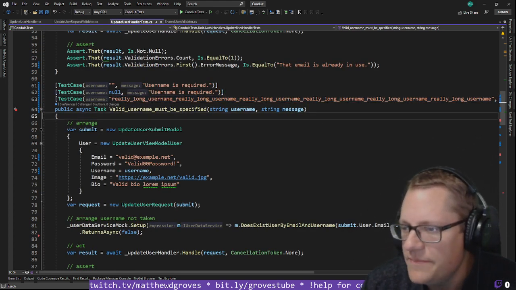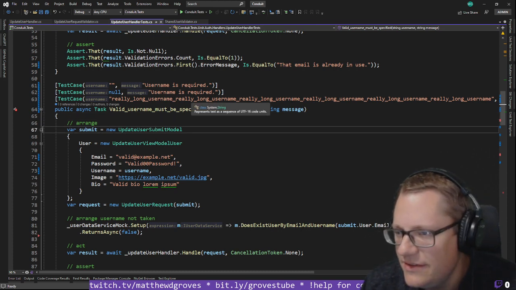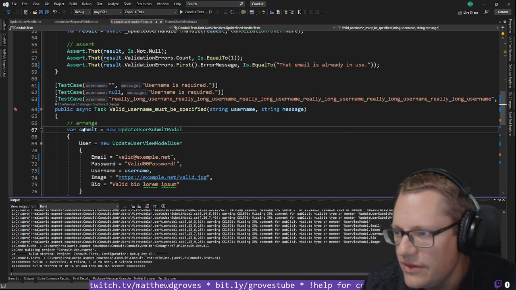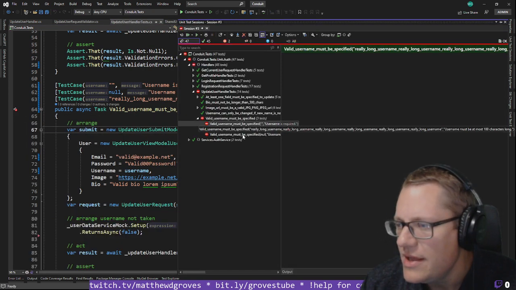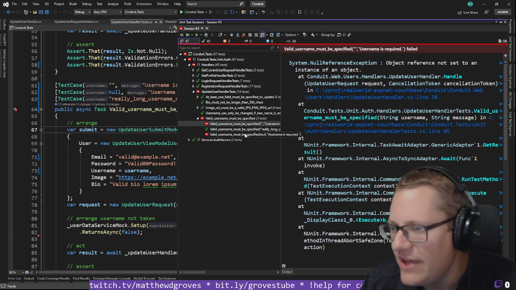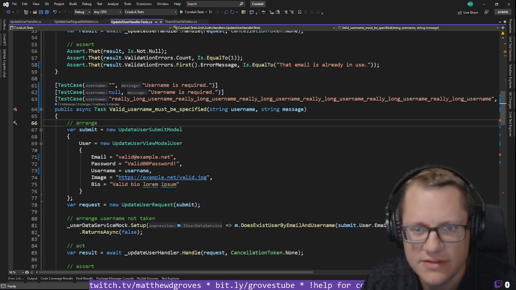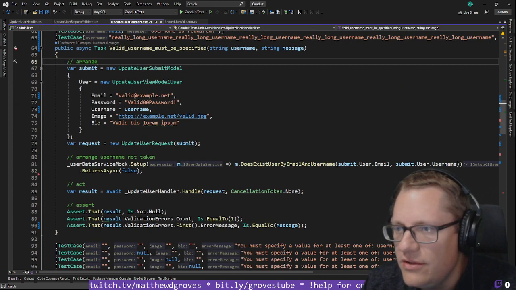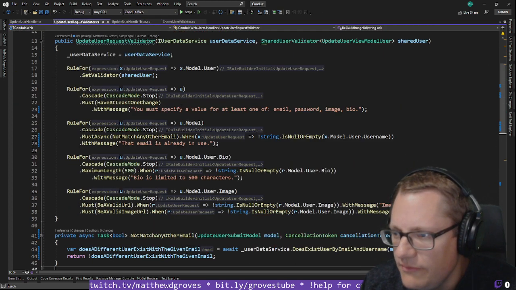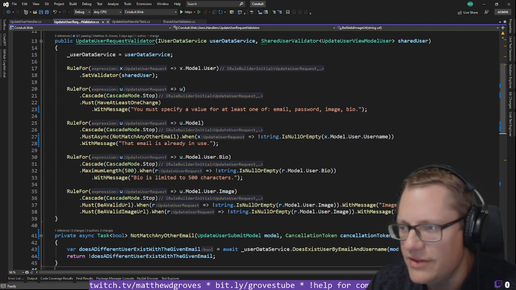That's not valid. What's not going right is that case seems to be working. The really long one, yep, that's working just fine. But we're not getting any validation errors when it's null or empty string. And I don't know why that is. Very frustrating. So let's take another look, a fresh look, after 2 full cups of coffee and taking my brain off the issue and thinking about something else.